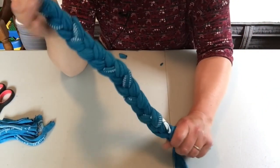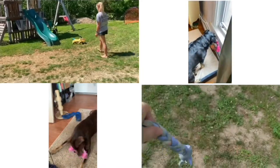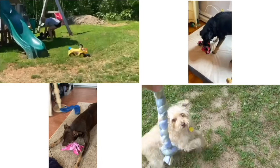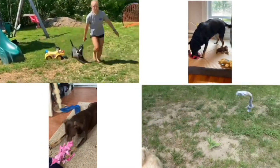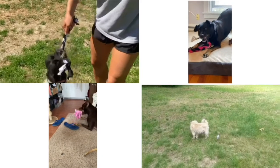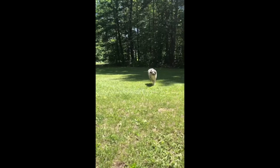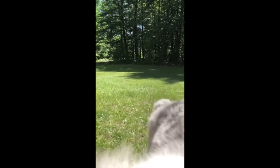And there you go — you've got a nice dog toy! It looks like they're having a blast. Make some for your own furry friend and make some to donate to your local animal shelter. Spread the love and help make the world a better place for our four-legged friends. If you like this activity, check out some of the other activities in the Pets Badge and the Animal Shelter Awareness Patch. You can also find fun activities on the Girl Scouts at Home page at GirlScoutsofMaine.org. Thanks for joining me. Have a great day.